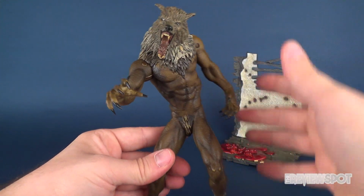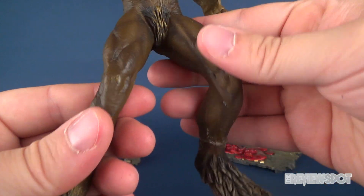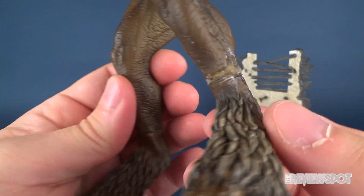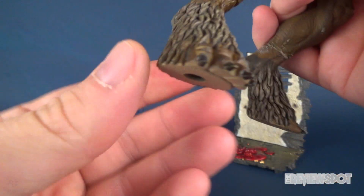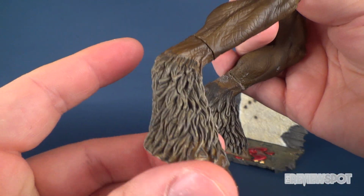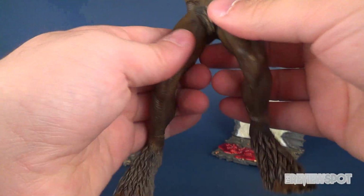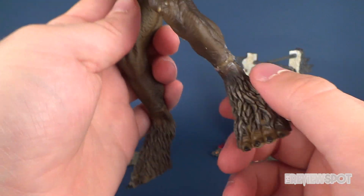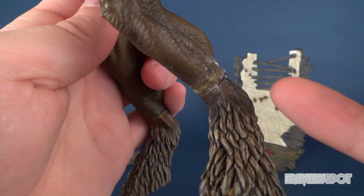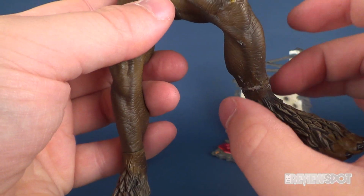This figure has fared a little bit better. Unfortunately, it also suffered a bit of a defeating blow, because its lower foot shattered. The lower leg portion connects by a peg to the calf area of the leg. This, however, shattered. I don't know if it twisted or fell, but the peg inside broke right off, and I tried to fix just the peg.